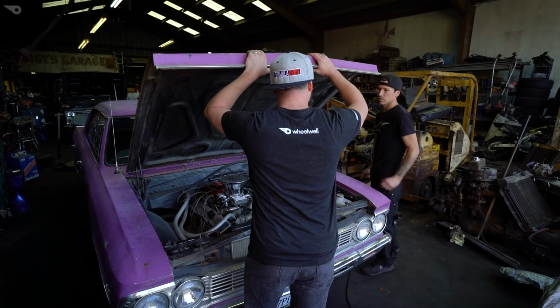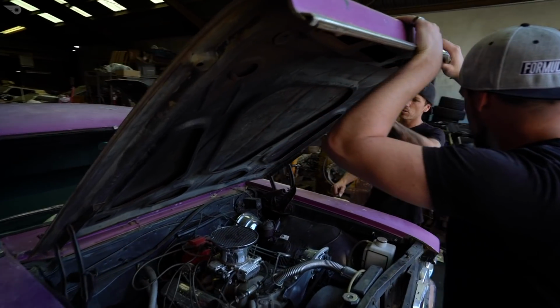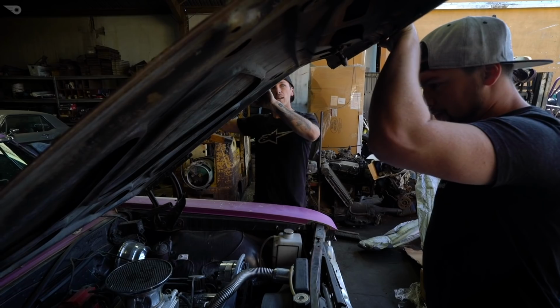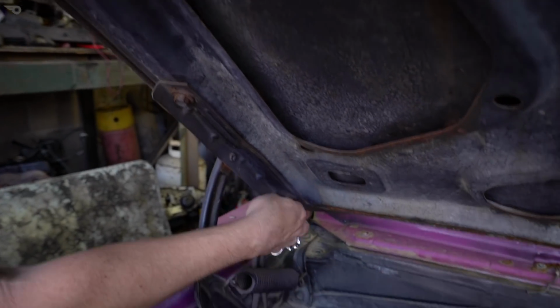Hold it while you unbolt it? Now what we'll do is I'll hit my side with the electric ratchet, and I'll hold it, and I'll pass you the ratchet, and then you'll take off your side, and you'll set the ratchet down, and I'll carry the hood off. All right. This guy, and then we're gonna lift it off.